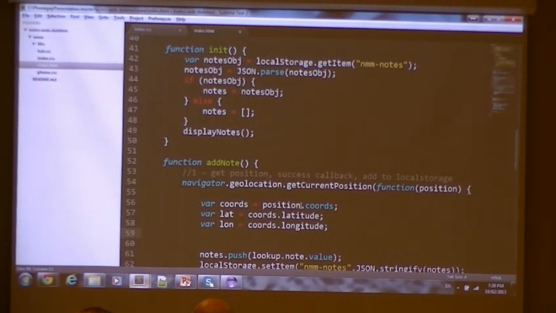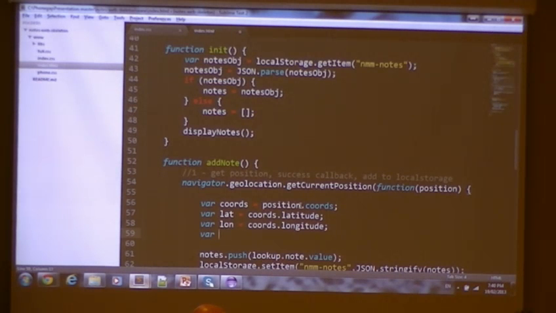Before, we were storing a string into our arrays. We were pushing our note right in there, and that's all we had. We had no other information. But now we're going to want to start adding extra information about that note. Where was that note taken? And later on in the PhoneGap demo, who was that note taken with? We're going to want to store all that information, and the string just isn't going to cut it. We're not going to put a pipe so we can split on it and all that kind of garbage. We're going to use JavaScript.